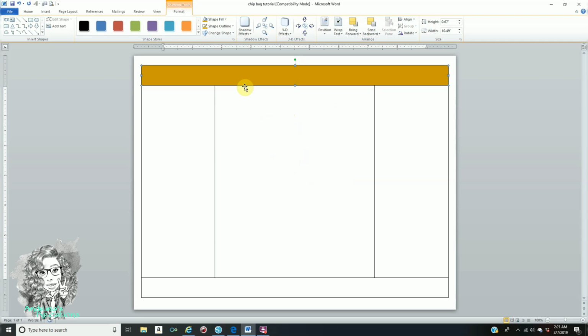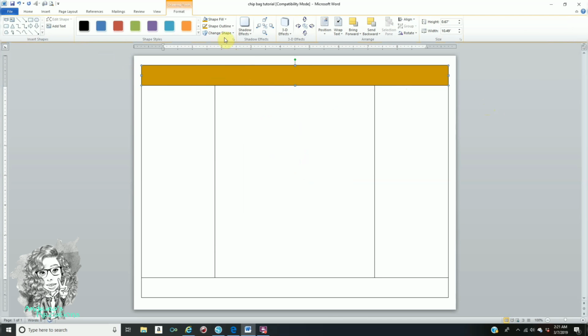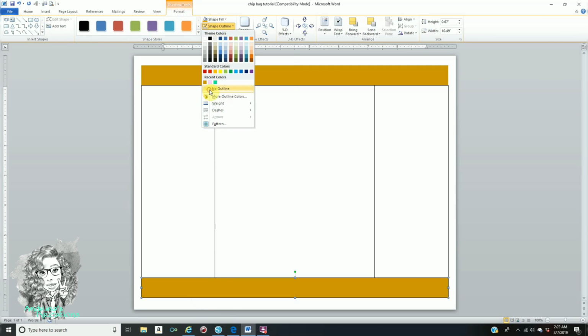So I am going to click on the color, it looks like a goldish color, and I'm going to click on OK right here. I noticed that on my first tutorial, I forgot to say to please put no outline on your rectangles. I'm going to unselect it. See right now it has this black outline. So make sure you click on your rectangle, go to Format, go to Shape Outline, No Outline. That will remove it. I'm going to click on my bottom border, go to Format, Shape Fill, click on the goldish color, Shape Outline, No Outline.